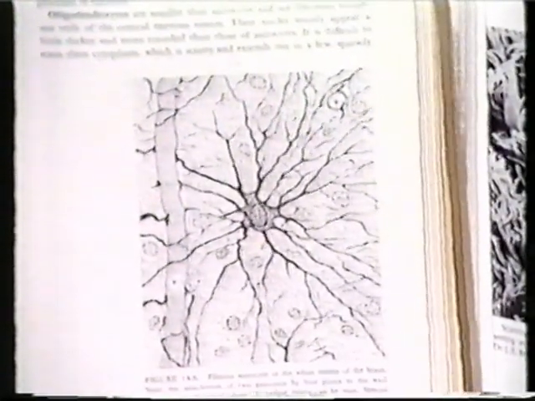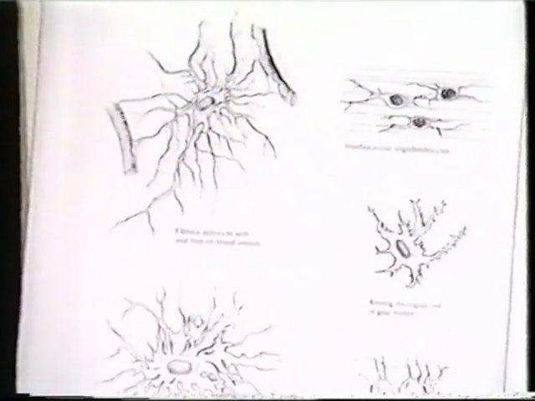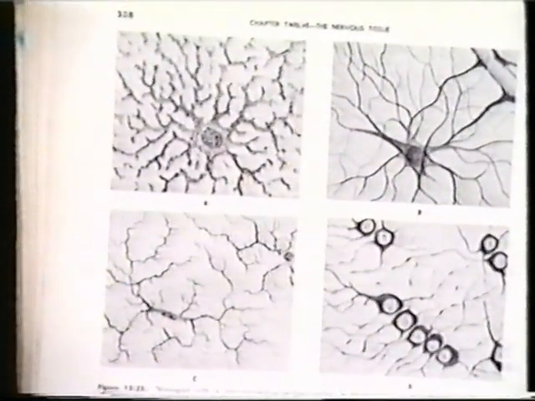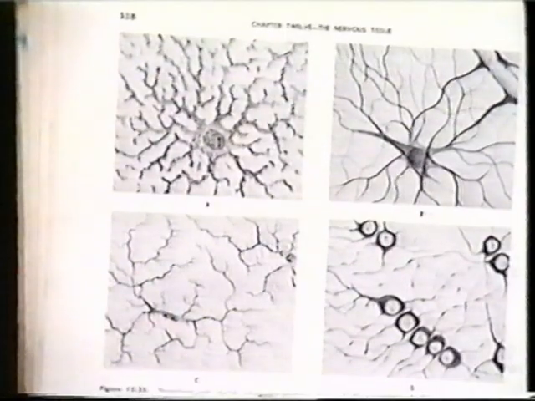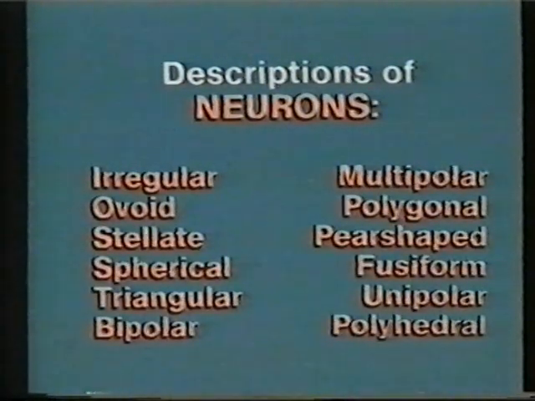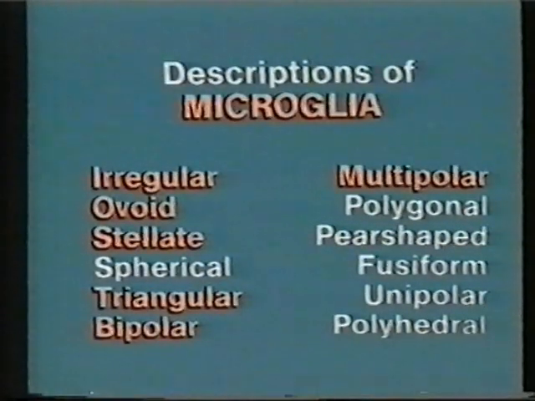It is interesting to note that in the literature, actual photomicrographs of neuroglial cells are much rarer than diagrams or drawings of these cells. In fact, the literature offers no universal agreement on the cellular structure of the central nervous system. For example, here are some adjectives from authoritative publications used to describe neurons. Similar publications describe oligodendrocytes thus, and microglia thus. Descriptions of astrocytes are very rare.